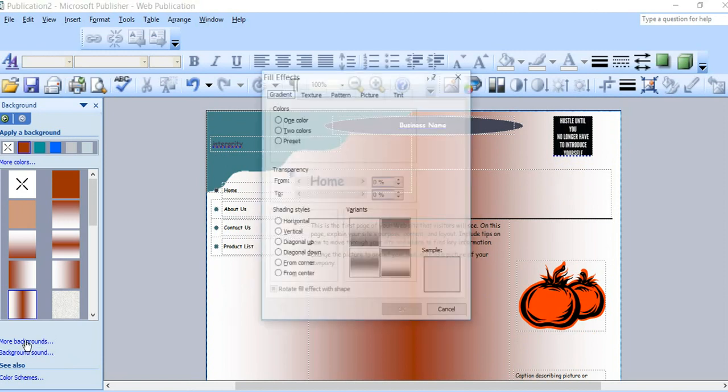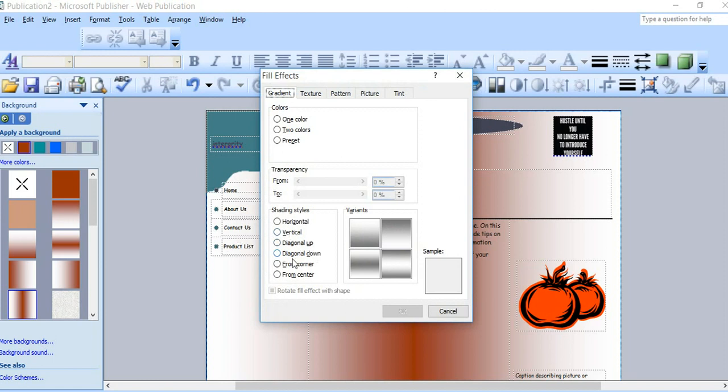Here, let's say more colors. You can come here and say, I want my colors to flow from the corner, either up or down. Then you can reflect them after choosing the color.